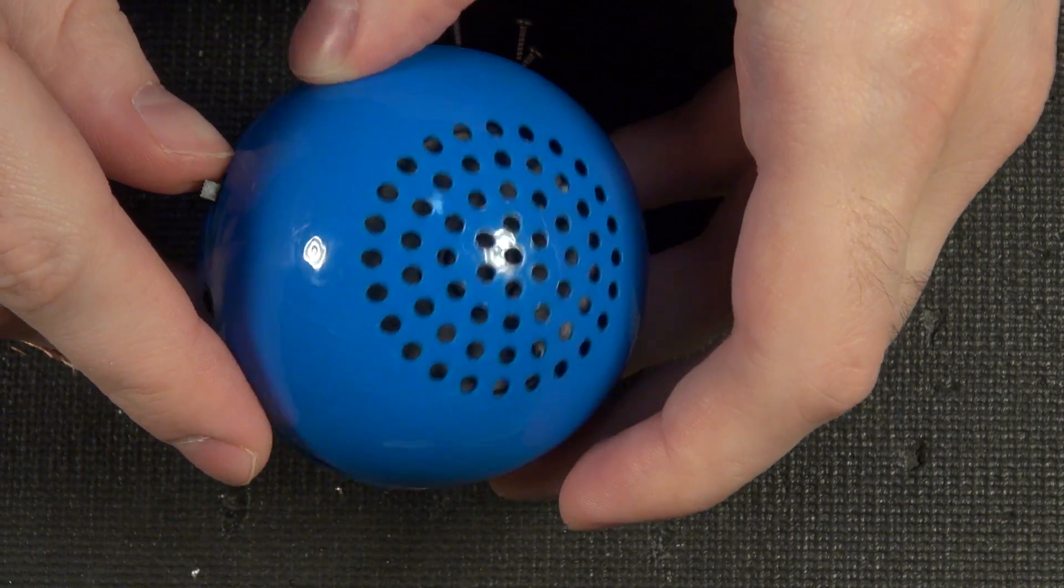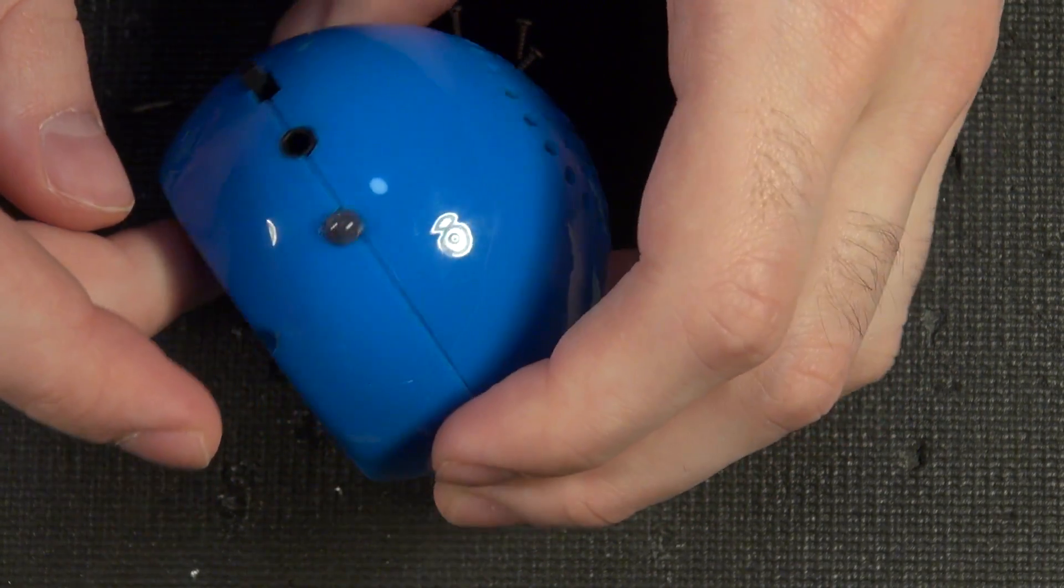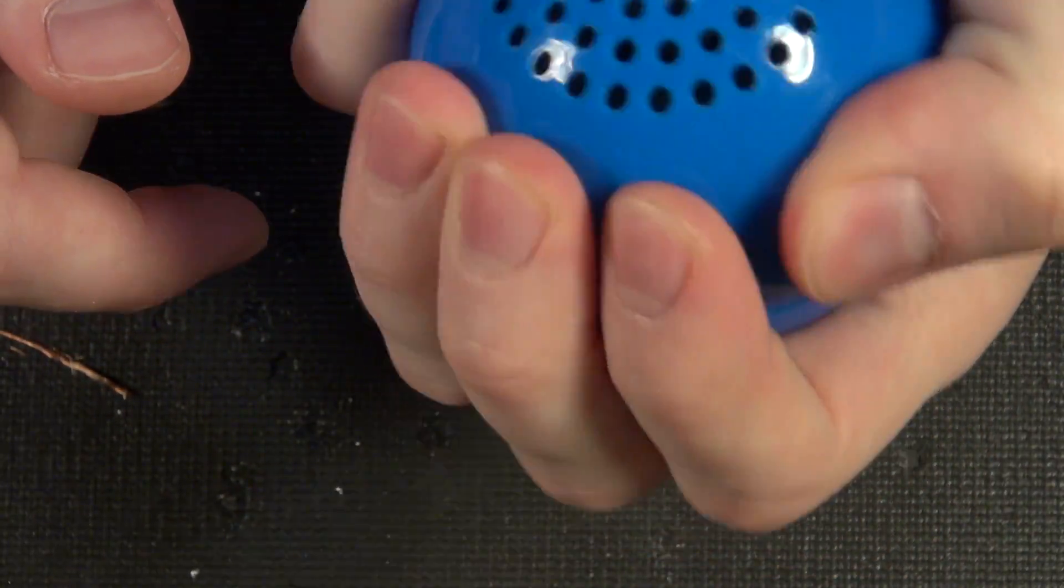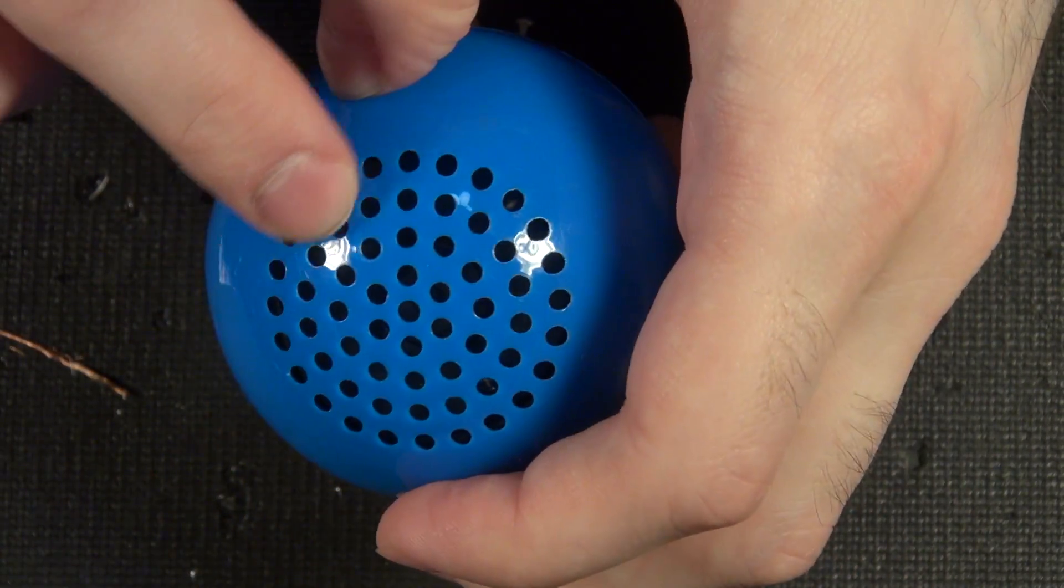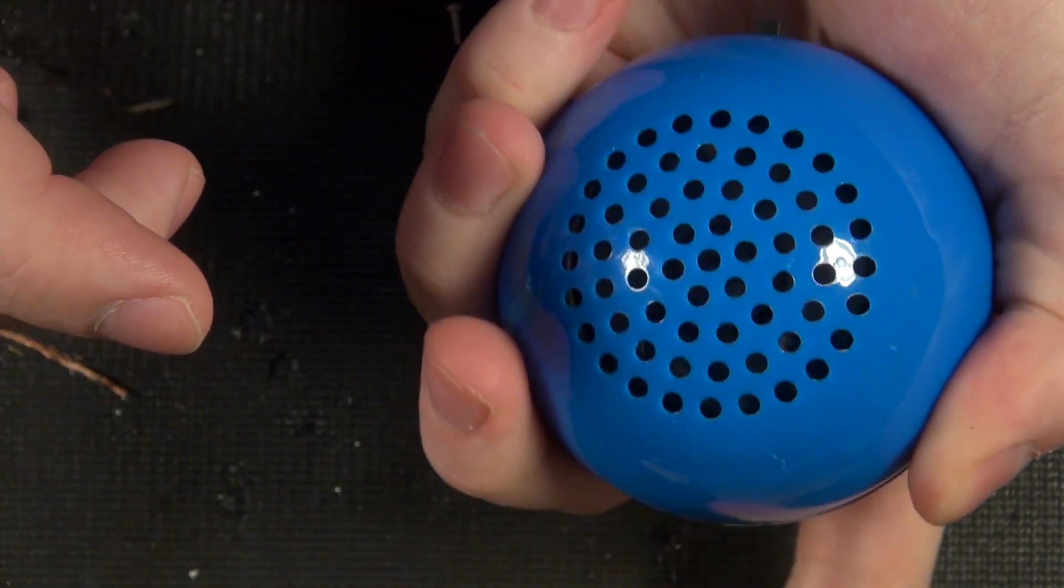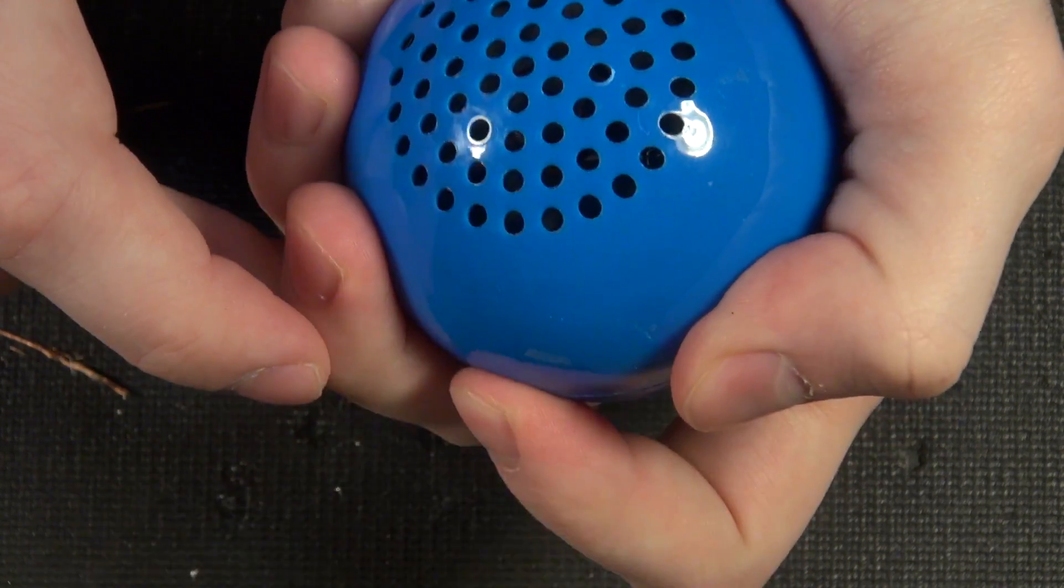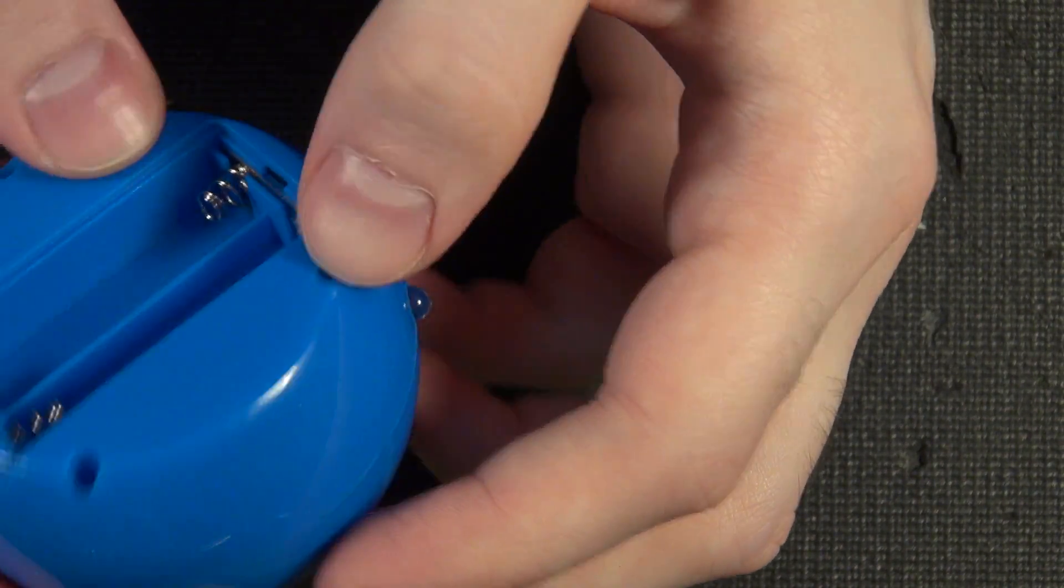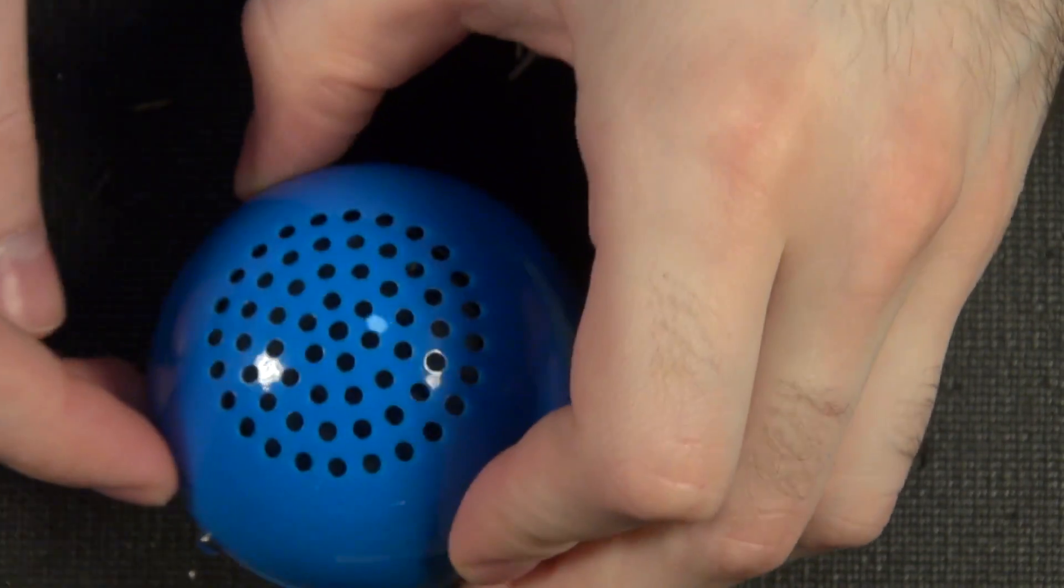I'll look into making a tiny amplifier circuit in this housing, and we'll see how well that works. This could be a nice little grip it, hold on to it, and talk to it walkie-talkie style thing. It's kind of interesting. Or you could also even put a push-to-talk button on it, and you could have it be some sort of CB-style handset thing, where, you know, you push the button, and it's using it as a microphone. You let go, and that lets you receive and everything, as many instruments have done before. So that would be an interesting thing to try.